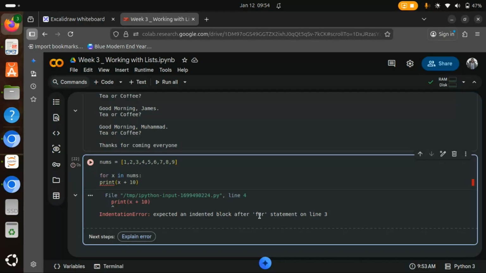So it's expecting that. It's more like me telling you, okay, for every member of this class, I want you to share a biscuit, but I've not told you the instruction. So I just came and met you, I say, for every member of this class, and then I kept quiet and then I left. I think every sensible human being will follow me up and say, okay, you started giving me an instruction. You said for every member of the class, what should I do? That's exactly what Python is asking you here, right? So, what do we do now?